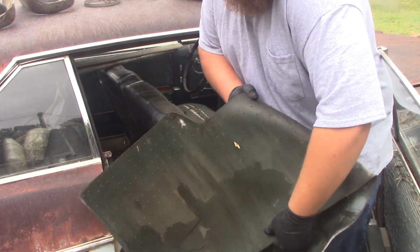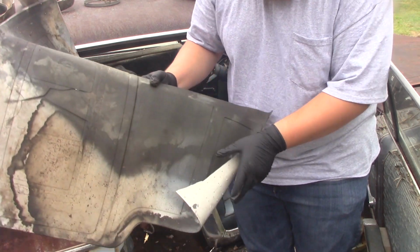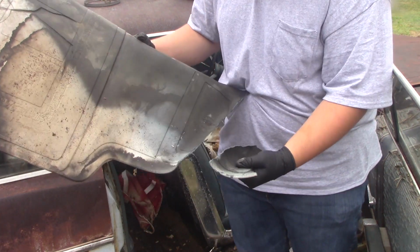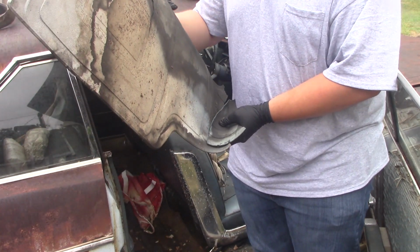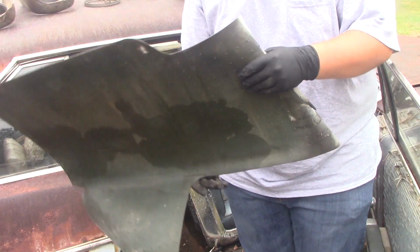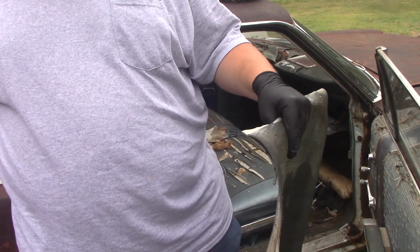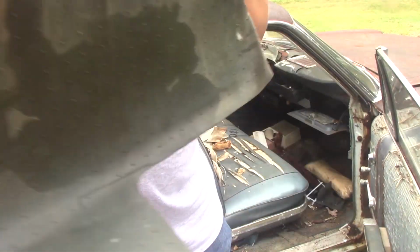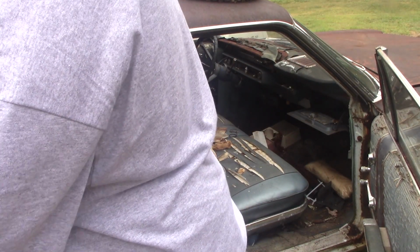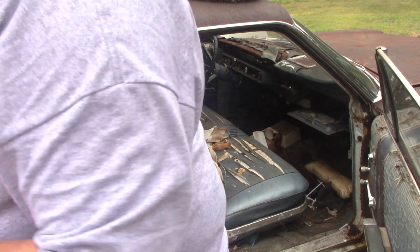Looks like we got us a floor mat. I don't think it survived. Krakow is the name brand. So this was aftermarket anyway. It's going in the dumpster. I need a new bag for my can. We're just gonna throw those over there for now.